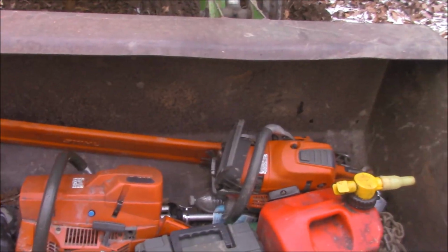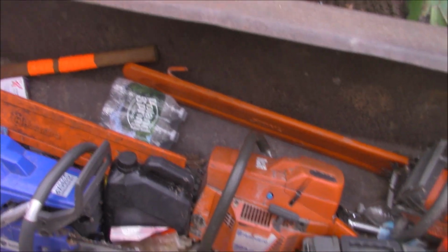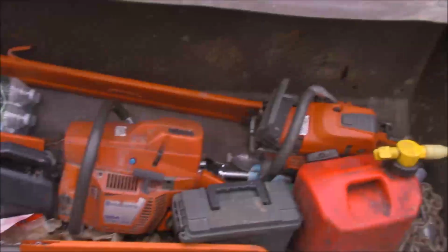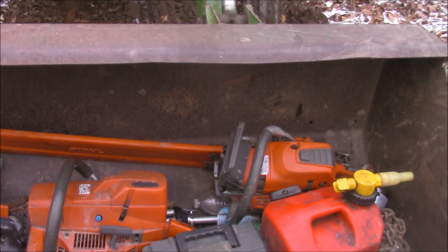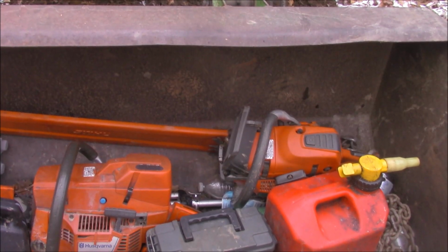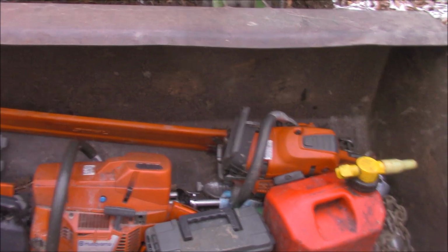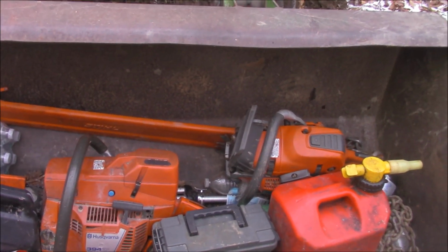And today I'm going to run that thing because I don't feel like horsing the big saws around. I just don't have it in me today. Well, maybe I have to on that one tree up there if I get that far. But the smaller one I have right here behind the tractor, that's definitely the 562 territory. Easier to start. It has just enough power to pull the 28. So much lighter. So much easier to work with.